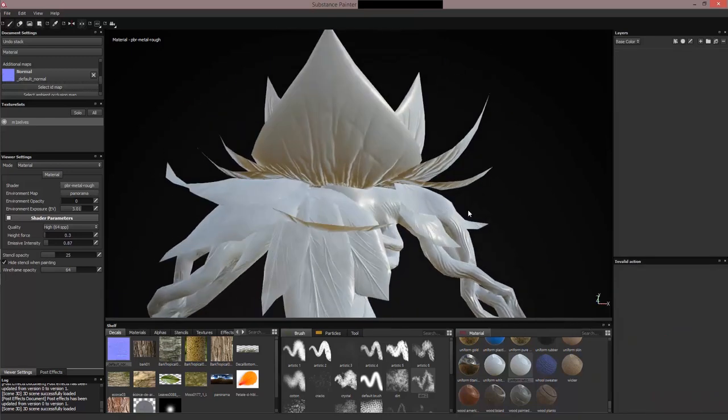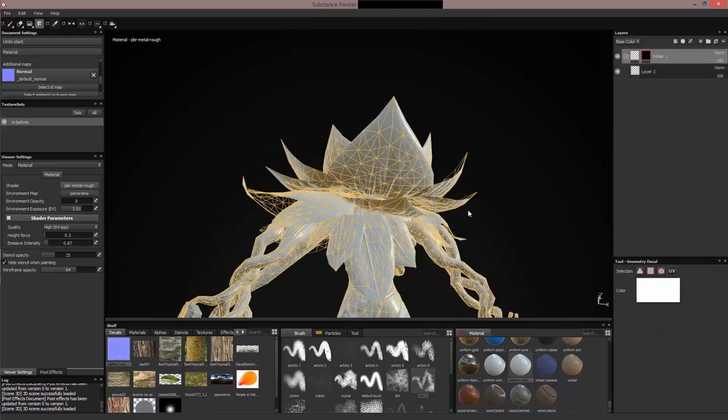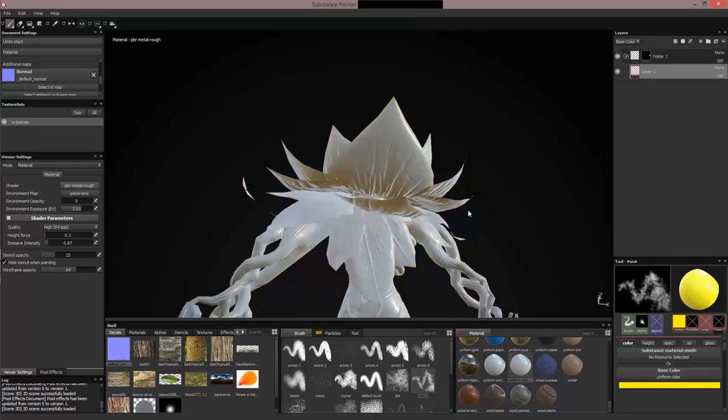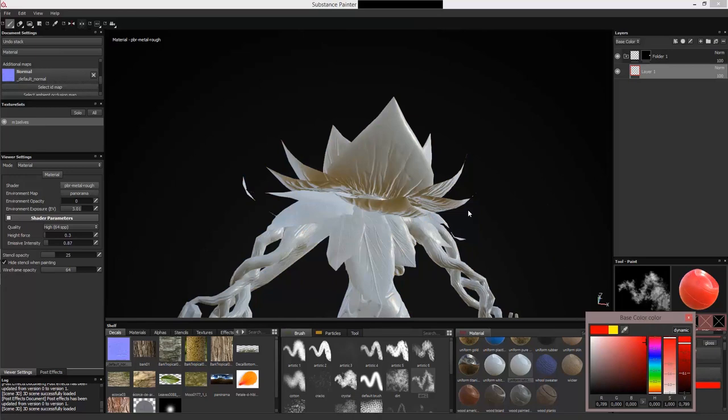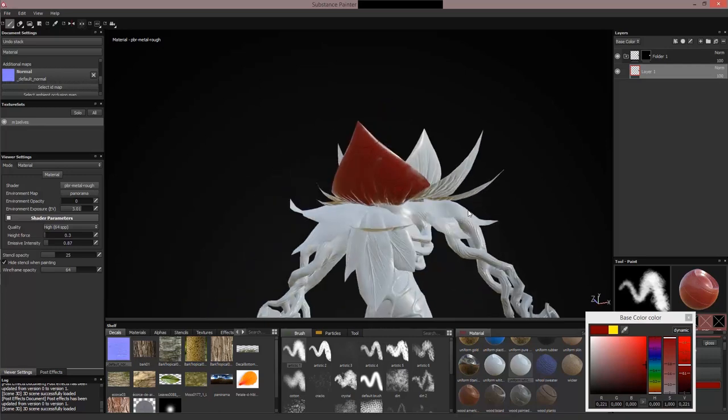Let's delete and create our layer and then create a folder, which works the same as Photoshop groups. Then we drag and drop the layer into the folder and add the mask to the folder this time. And there you go. Now each and every layer in this folder will have the mask applied.